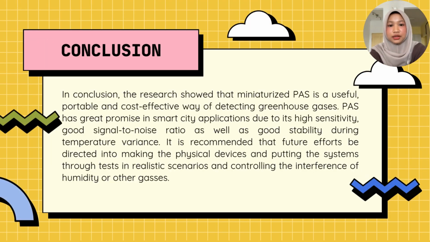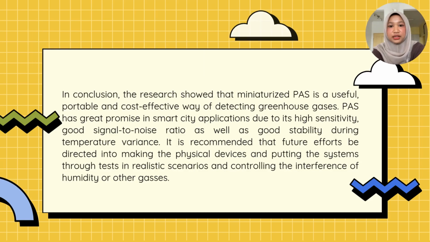In conclusion, the research showed that miniaturized PAS is a useful, portable, and cost-effective way of detecting greenhouse gases. PAS has great promise in smart city applications due to its high sensitivity, good signal-to-noise ratio, as well as good stability during temperature variance. It is recommended that future efforts be directed into making the physical device, putting the system through tests in realistic scenarios, and controlling the interference of humidity and other gases.